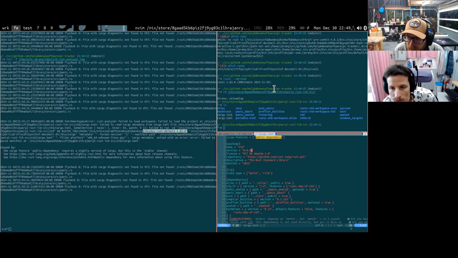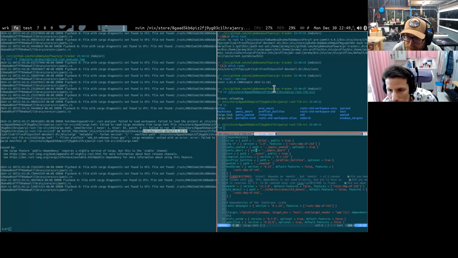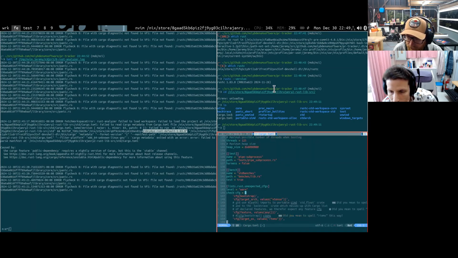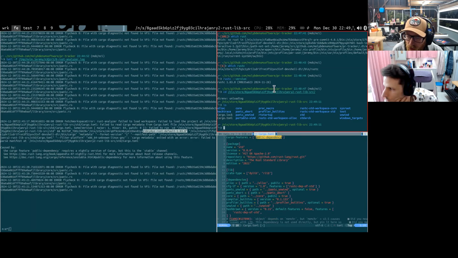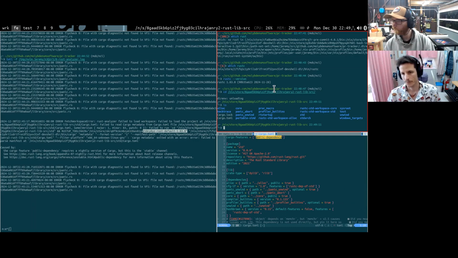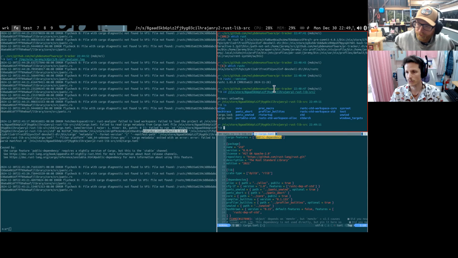Name std, version 0.0.0. That's a hack to avoid specifying a version there. The Cargo.toml is at the root of that, or looks like it, right? Nowhere to go up other than next door.